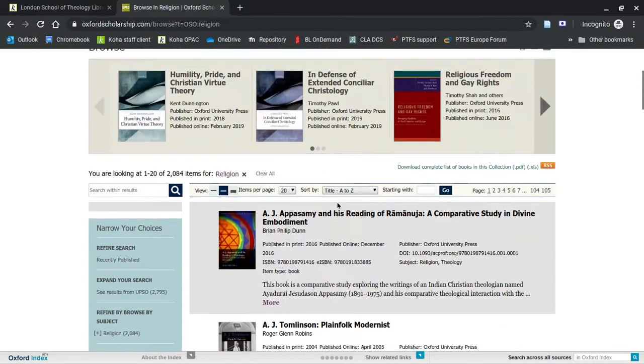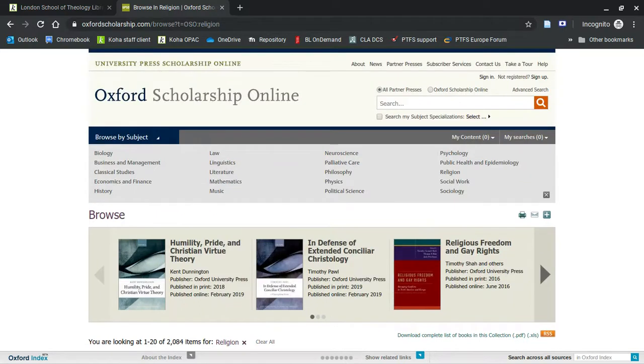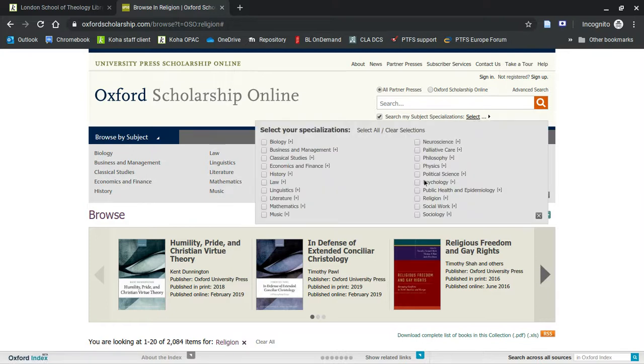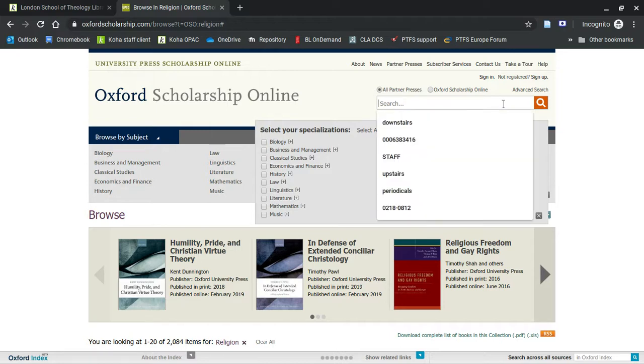Anyway, so when you get into this interface, normally you would search it through EBSCO Discovery Service or the like. But if I click on here and search inside all of the books we have, I would click on search my subject specialism, and I select it to only search the collection we own, religion. That's fine. And now I can do a search.